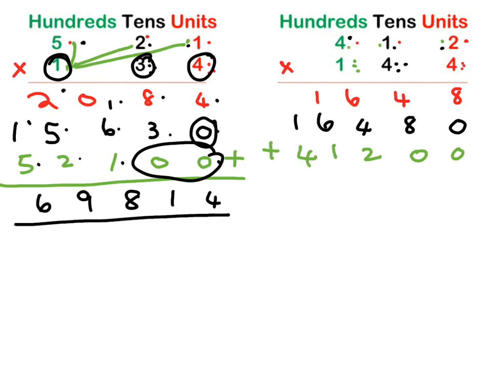Now we're going to add up. 8 plus 0 plus 0 is 8. 4 plus 8 plus 0 is 12, carry a 1. 6 plus 1 is 7, plus 4 is 11, plus 2 is 13. Let me just check here. Yep, that's 13. So we're carrying a 1 to here. That's 1 plus 1 is 2, plus 6 is 8, plus 1 is 9. And 4 plus 1 is 5. There we go. See, it's not so difficult.